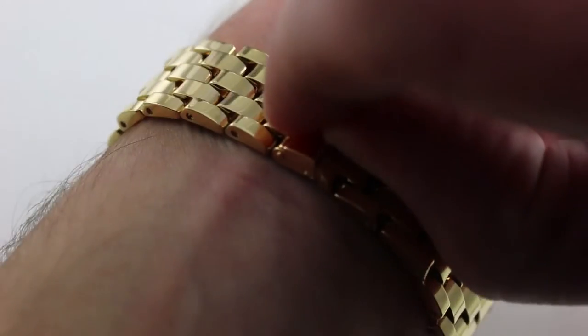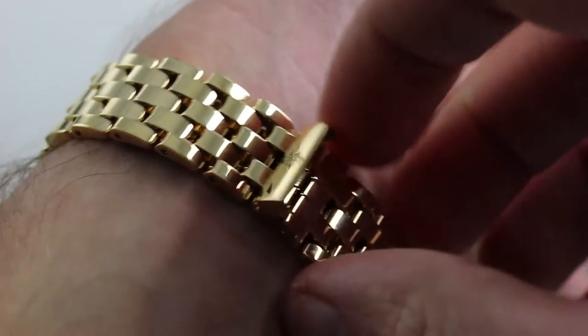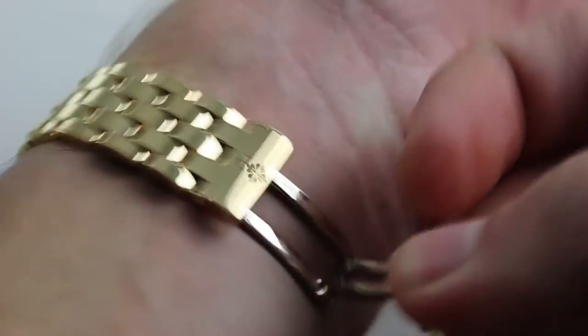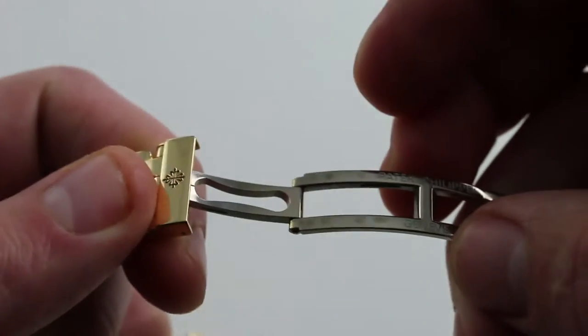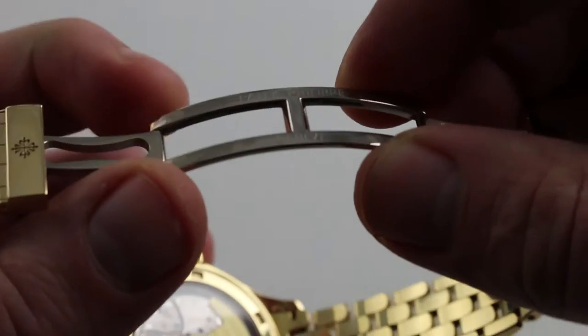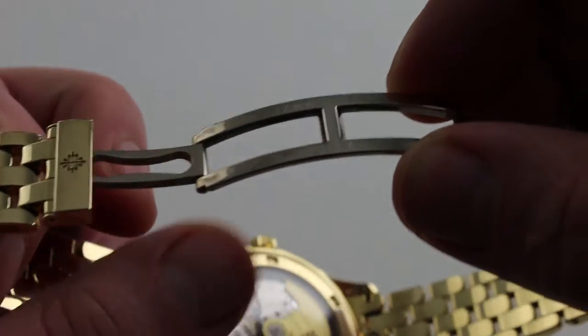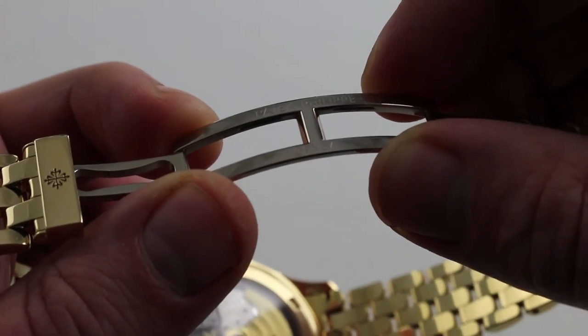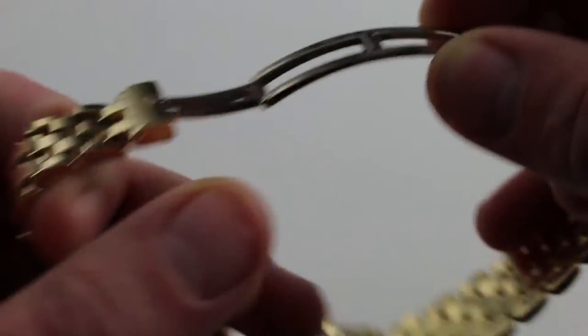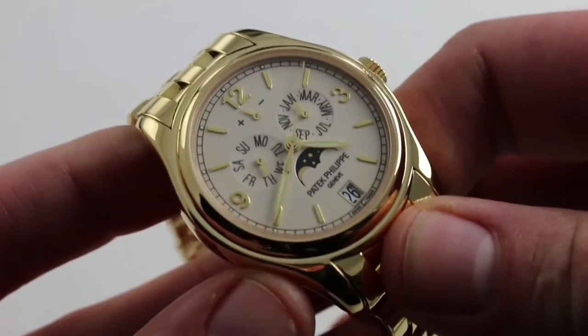A Calatrava Cross blazon clamshell secures the bracelet so it stays closed, nice and secure on the wrist. It features double deployant action, which I like because it makes it easier to fit the watch to a smaller wrist — mine is 16 centimeters in circumference. The handsome watch with its double fold deployant clasp and compact case dimensions also looks nicely proportioned and secure on a smaller wrist. I would say down to 14.5 centimeters in circumference, you're going to wear this one with a great deal of security.